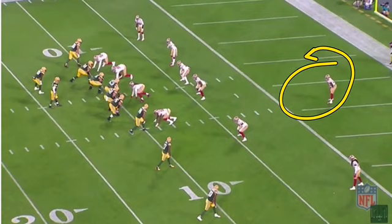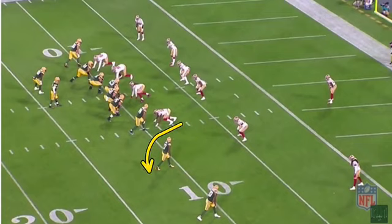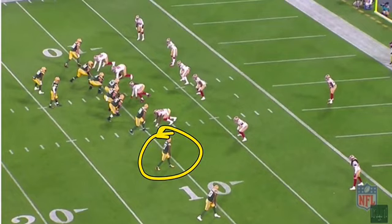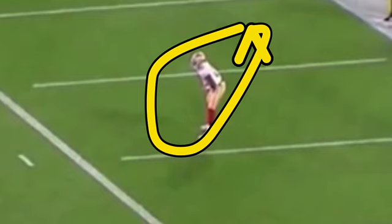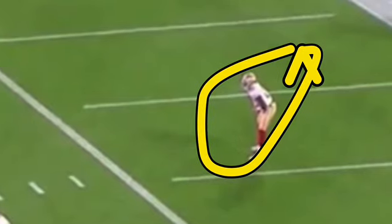I want to isolate this guy right here. This is Davante Adams when he was a Packer. And obviously, this is the guy you're going to want to have your focus on. This is Aaron Rodgers' guy. This is the guy they love in the red zone, playing red 2. So this guy is responsible for this deep half. And the problem becomes when he has to cover a corner route.